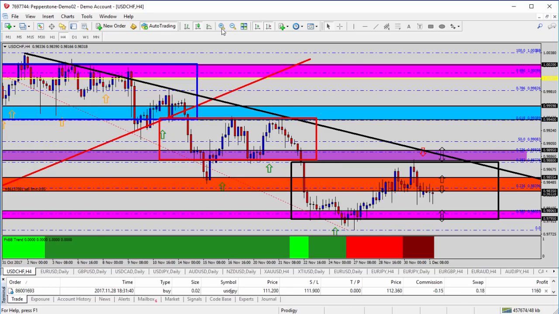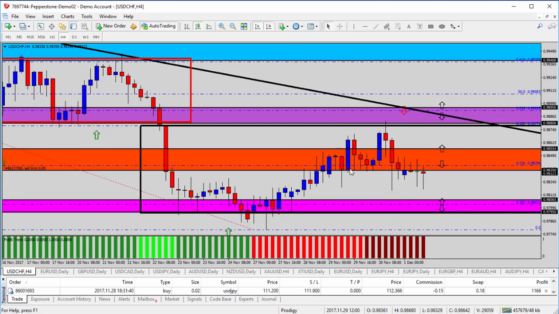We can see yesterday, let's zoom it in one time. We see over the past couple of days a rally above the orange zone and a fall. A rally above the orange zone to the purple zone yesterday, and then a sudden fall. And now today, we're holding underneath the 98.35 level. So for as long, again, as it's underneath that orange zone, we look for it to go back to the pink zone. And only if it breaks above the orange zone do we look for it to go back up.